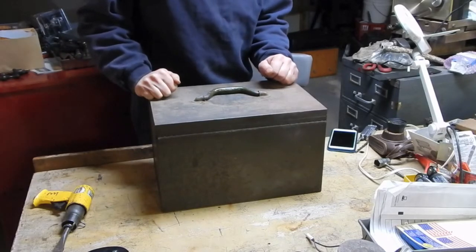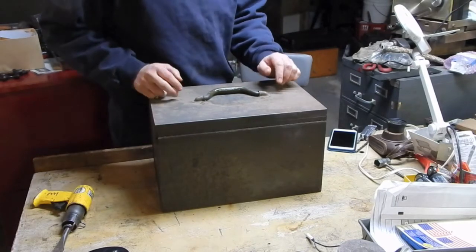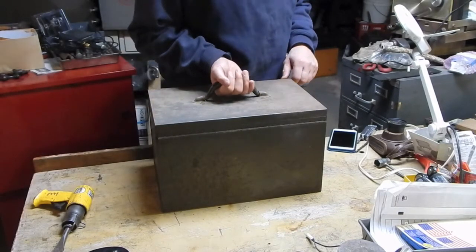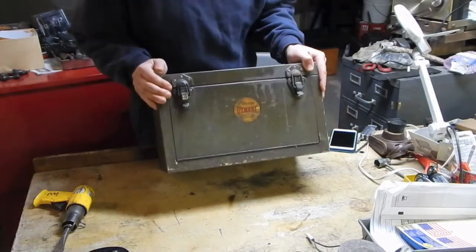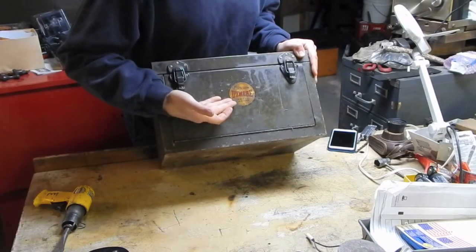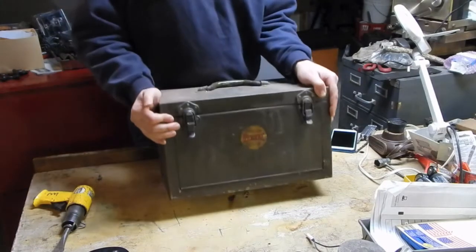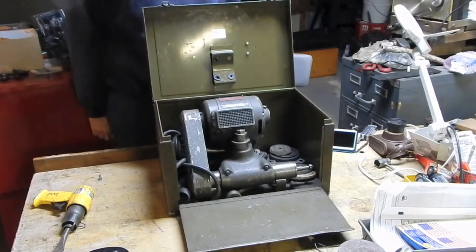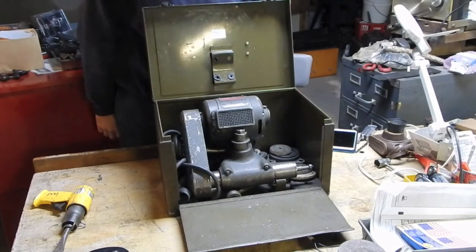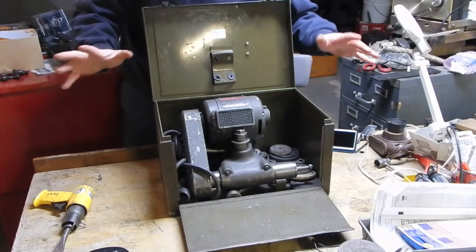Some of you guys who know lathe accessories and machine tools and things like that may have already had a good guess as to what this might be in this box that I scooped for such a deal. Do More. Precision tools and grinders. Yep. This is a number 5 Do More. It says the Master. Oh, the Master. Wow.